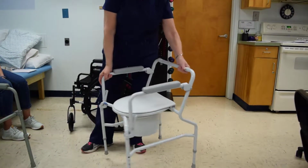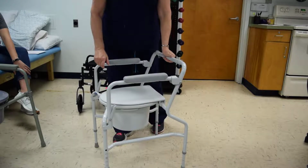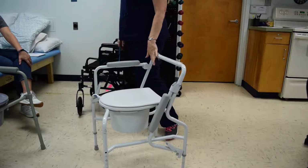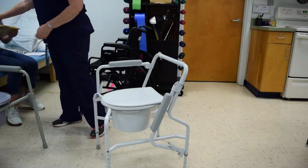This is a drop arm commode. And so the drop arm commodes are really nice when you have a transfer board. When you're transferring with a transfer board, you need to have the barrier removed. Can you pass that? This one, Dolly, thank you. And I'll show you why.